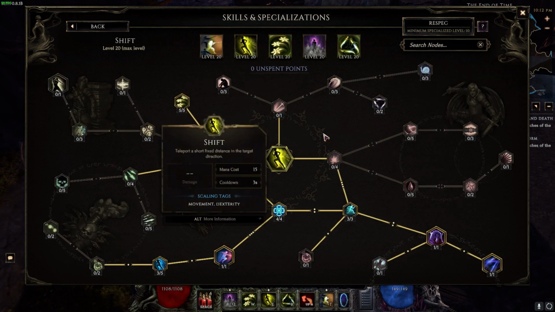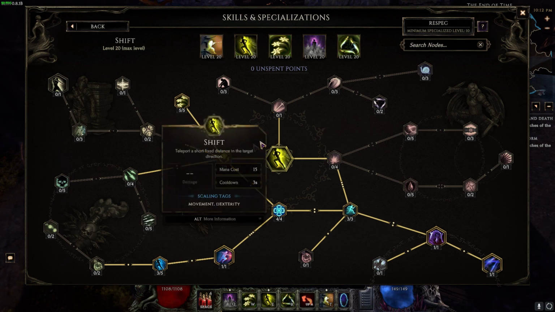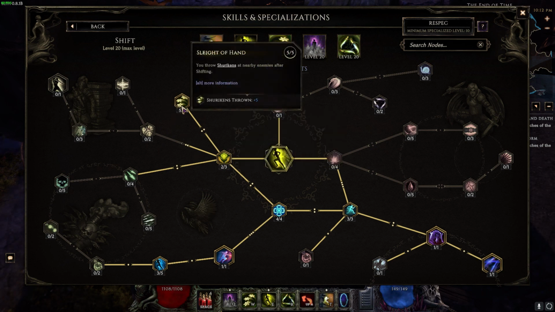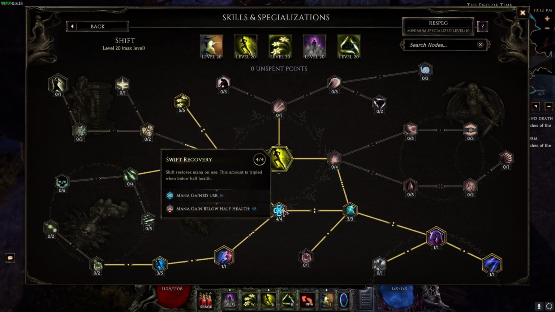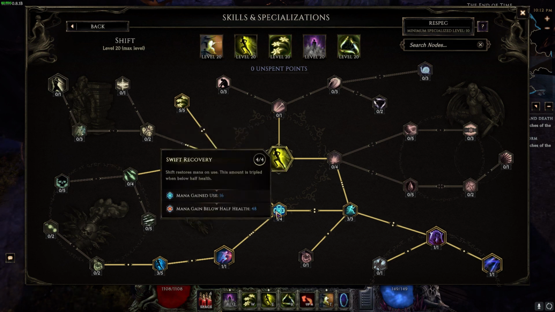For Shift, we have Shift set up to proc Shurikens, to proc a Shadow, to proc Cascade, to give you lots of dex, to make you invulnerable, to give you haste, to give you mana. It basically does everything. Okay, so we got 2 points in Shadow Recuperation, so it heals you. 5 points in Sleight of Hand, so it procs 5 Shurikens, 4 points in Swift Recovery for 16 mana gained. The skill itself only costs 15, so you technically have a mana generator of 1 mana every time you shift.